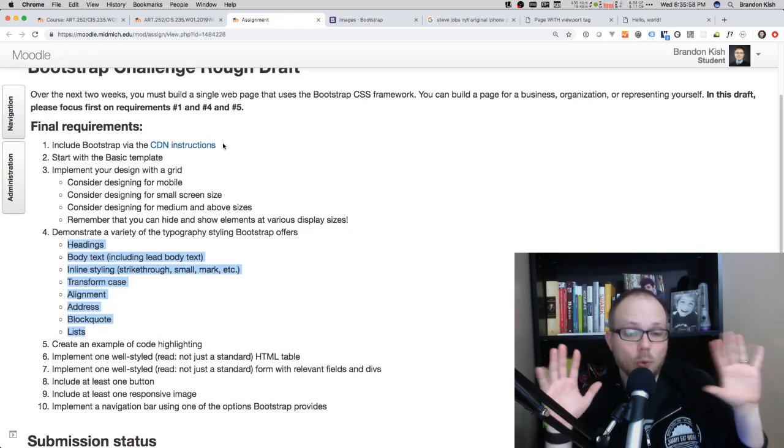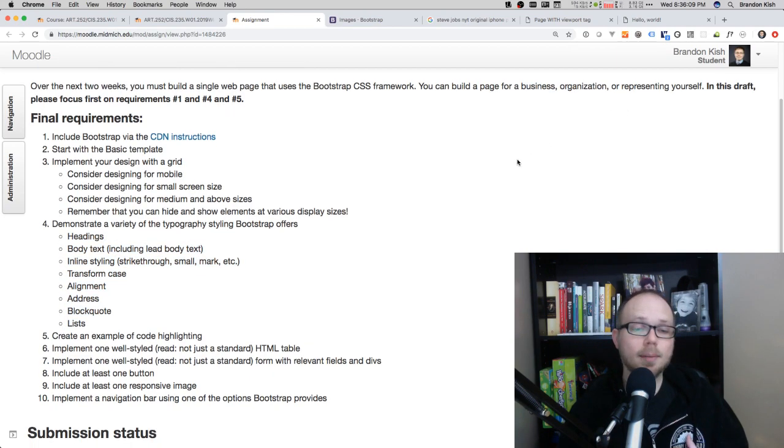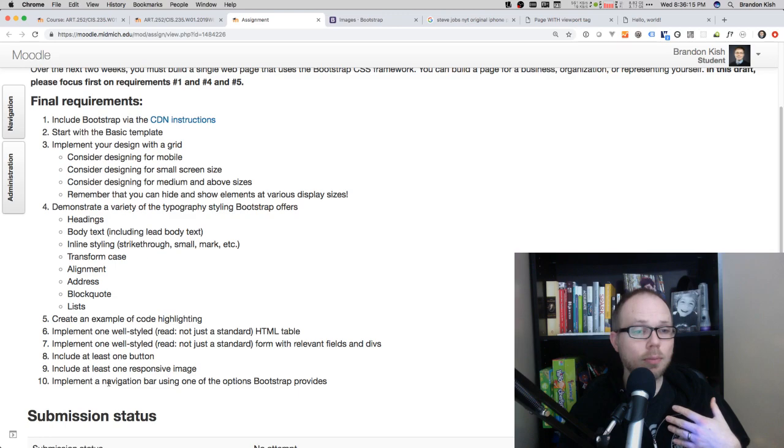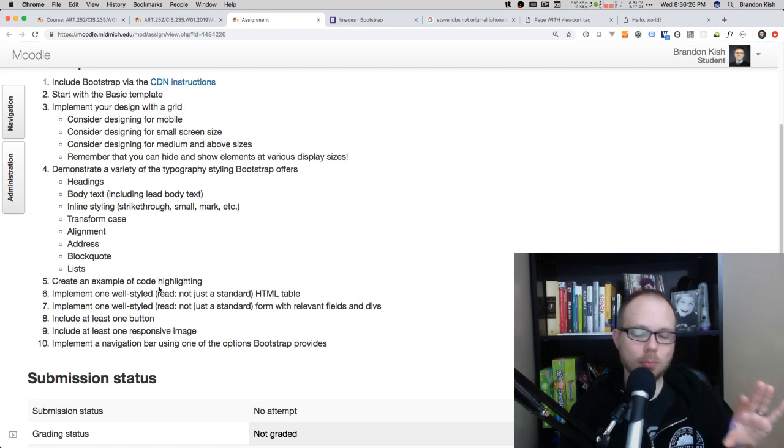All that you have to do is build one web page. The content is also up to you. I'm not going to specify too much about what it is. I do recommend that you build a page for like a business, an organization, or one about yourself. But it's just one page, okay? You might eventually add a nav bar. Let's see, is that a requirement? Yeah, the 10th requirement is to include a nav bar, but the navigation could have links to external websites, or it could have links that jump you down on the page. So you don't have to build more than one Bootstrap page. This is just to practice and explore what Bootstrap has to offer.